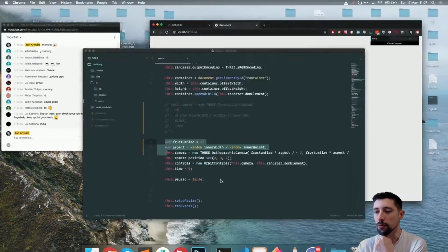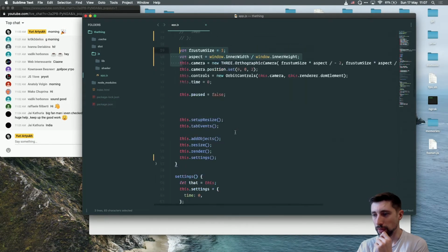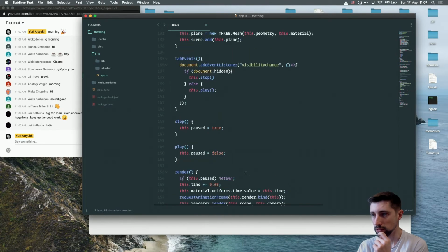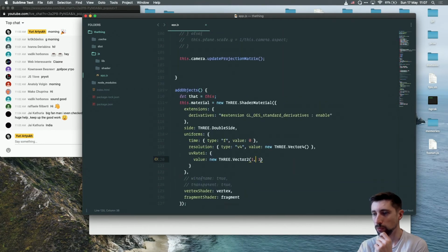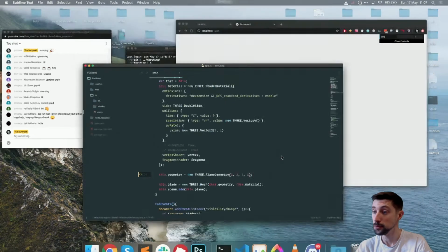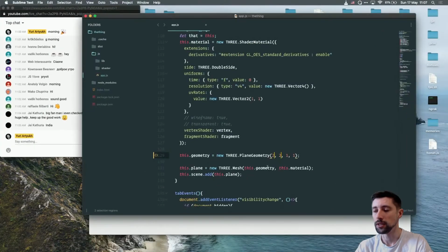Next thing, when we use the orthographic camera, we actually know the exact dimensions we are looking at. So if I set my plane object to, instead of 1, 1, let's say 2, 2, what's gonna happen? It's gonna be twice as big.